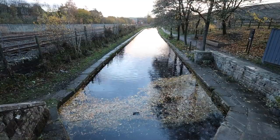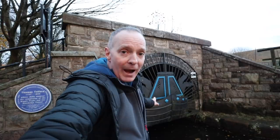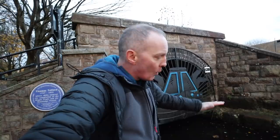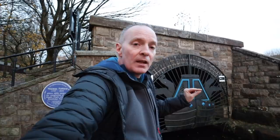So, we're a little bit further along now from the entrance to those disused railway tunnels, and that is the entrance to the canal tunnel. We're a bit further this way. It's 3.5 miles long of deep, dark water, absolutely terrifying. And it's at a lower level than the railway tunnels, as will become apparent. Commenced in about 1794, and the first boats were going through in 1811, so it took about 16, 17 years to build. If you'll permit me, I'm just going to explain a few more things and then we'll crack on with the explore.